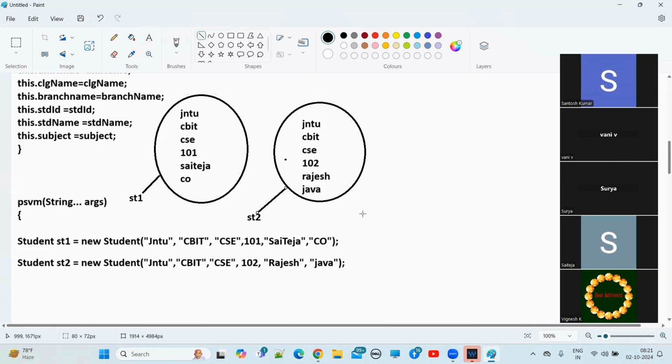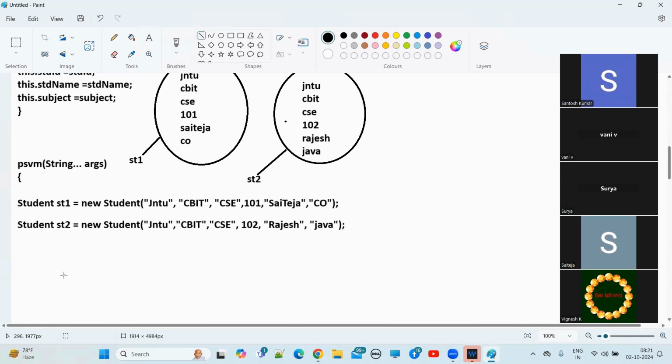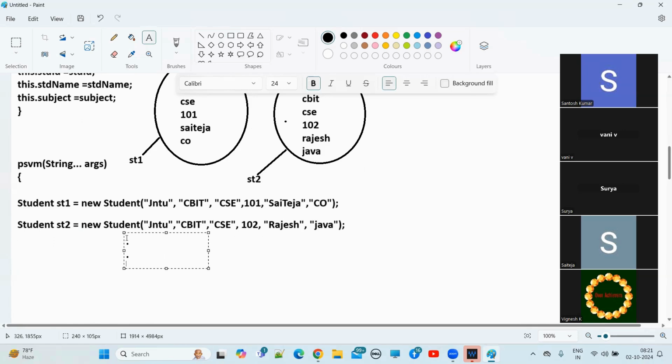Now, in the same way, how many students do we have? 120 students we have. Like this, 120 students.